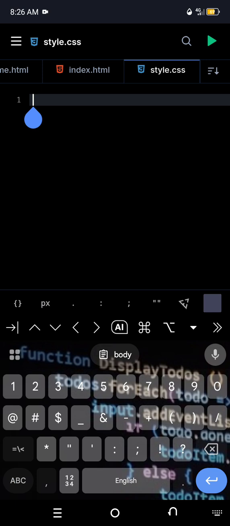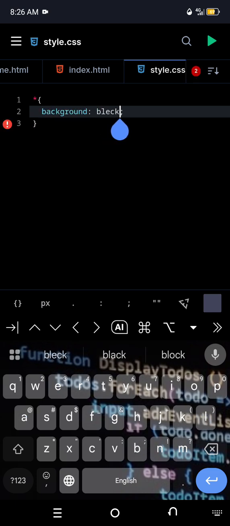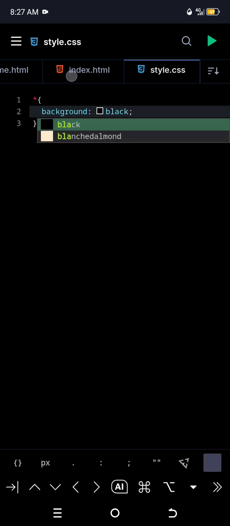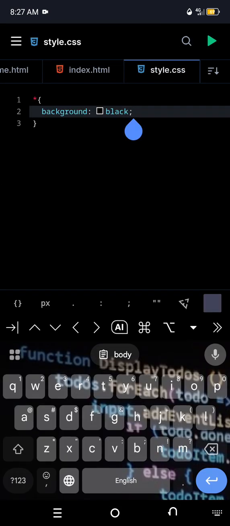Even if I don't want to put the body, I can first start with this hash. This hash is going to take all the elements of your code. So if I put this hash to have a background of black, you see that my body is still going to be black also. You just put this so that your code looks clean. Most times you are not going to need it.